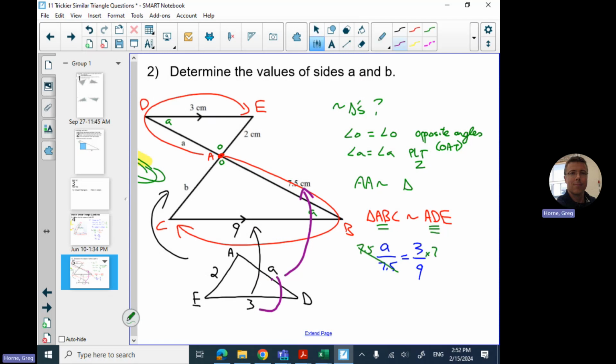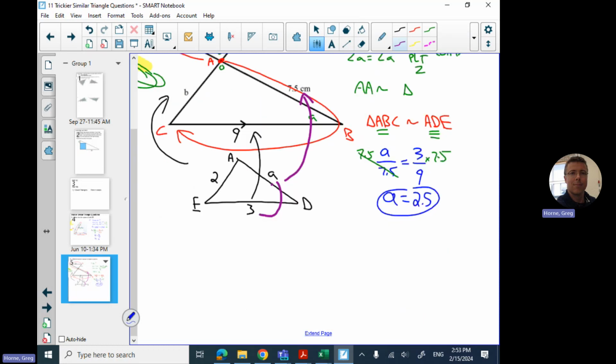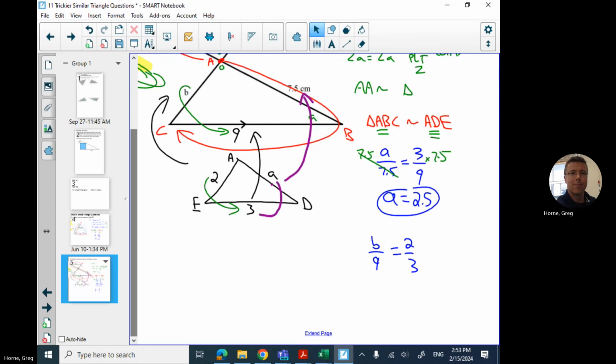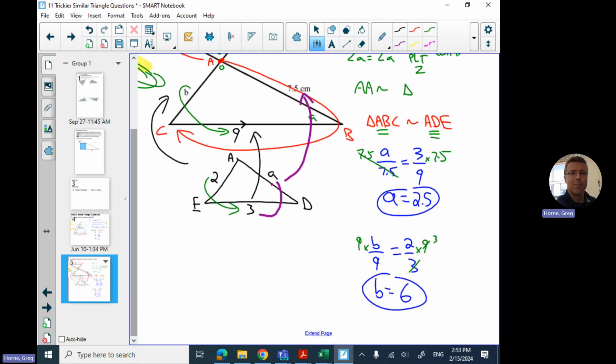Get through it though. So A equals 3 times 7.5 divided by 9. It's 2.5. Just writing the numbers on the calculator. So the A is that. And let's see if we can get the B side as well. So the B side, we need to do a ratio to do it. And so what's standing out to me right now would be B over the 9 and the 2 over the 3. Okay. So B over 9 equals 2 over 3. So multiplying both sides by 9 this time. And I can do this one easily because 3 divides into 9 3 times, 2 times 3 is 6. B equals 6. So that should be the values.